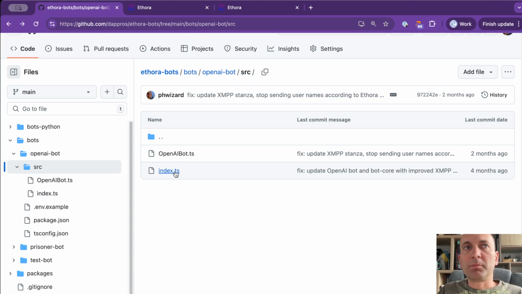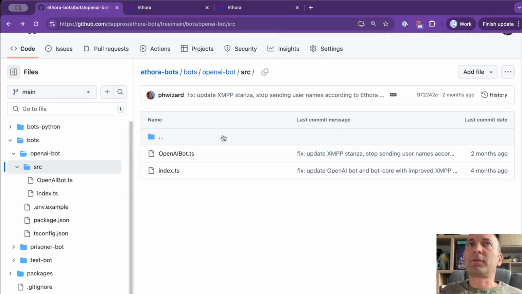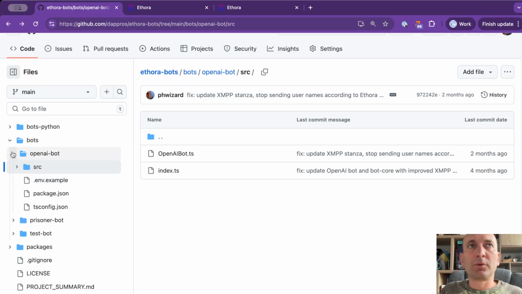That would be fairly easy for those developers to deploy their own bot and to customize the behavior of the bot, to augment the prompt and do those kinds of things.